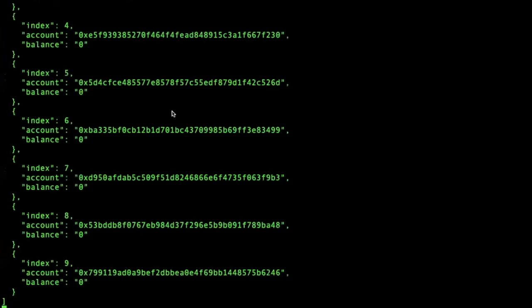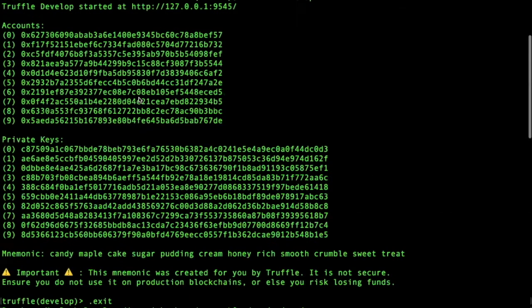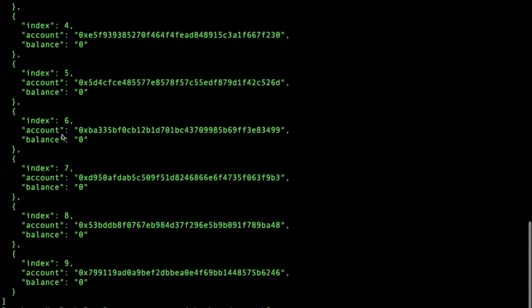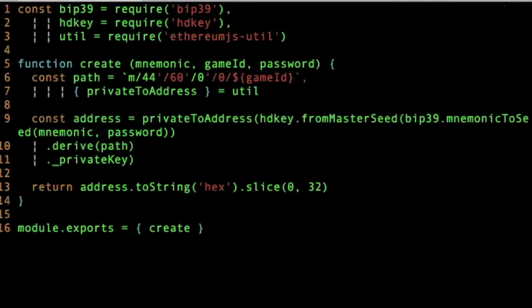So I have a completely different seed in this application, and it's going to generate a bunch of them. And indices matter, so like index 0 through 9, and I have some other neat stuff in that script that will check the balance of the addresses and display them as well. But all of this is controlled through BIP39.